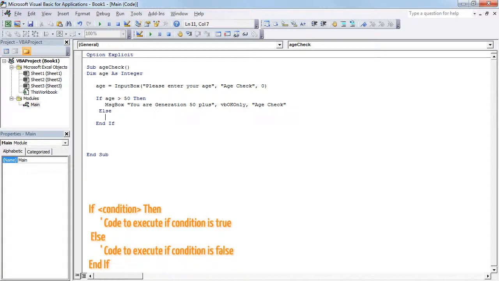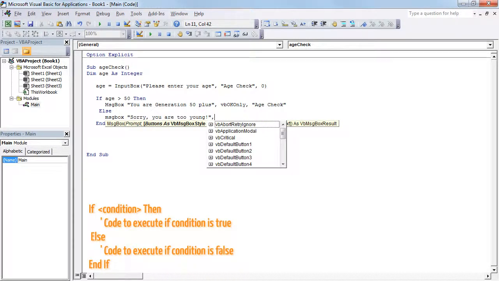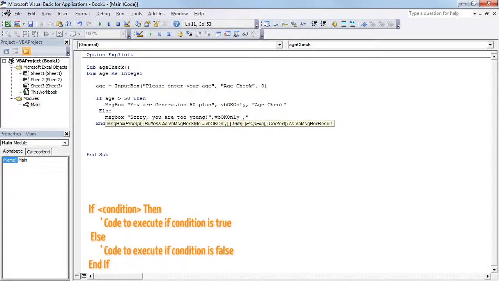In our case, this is MsgBox "Sorry, you are too young", OK button only, so vbOKOnly, and as title "Age check". Please note the indentation of one single space of the Else statement, so it is easy to distinguish between the two parts of the If statement, and also see the outline of the If statement.